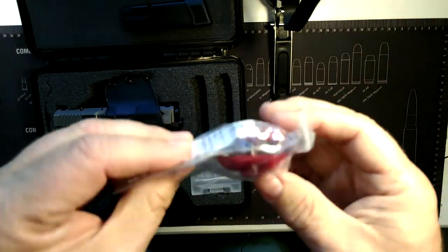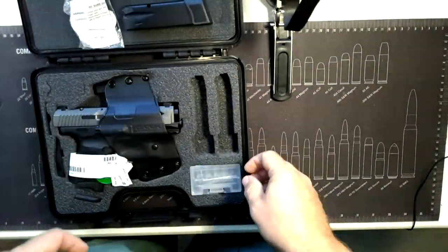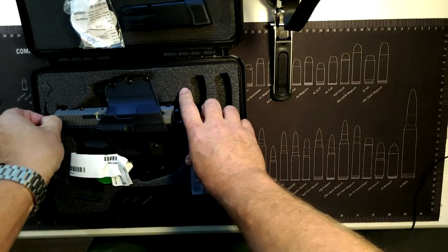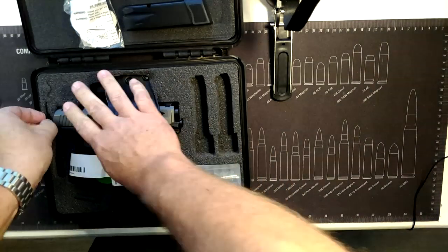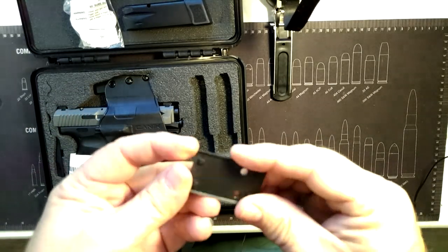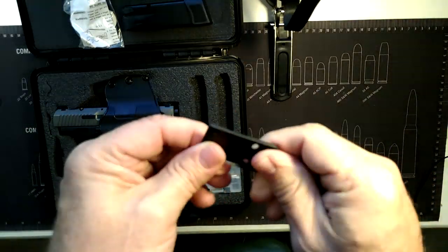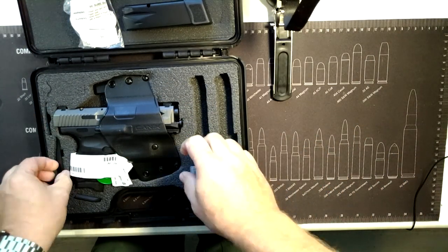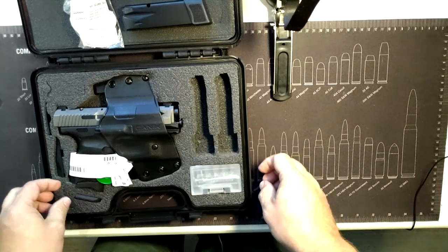You've got a safety lock, because you have to lock that trigger up for the safety of your children. In some states, that's actually a legal requirement. There are storage and protection of minors laws. Over here, we've got what looks like a spacer or adapter plate for the micro dot cutout. We'll see how that plays out here in just a minute.